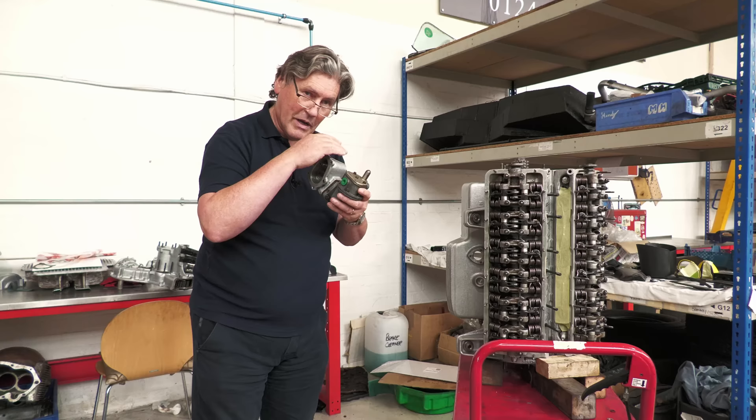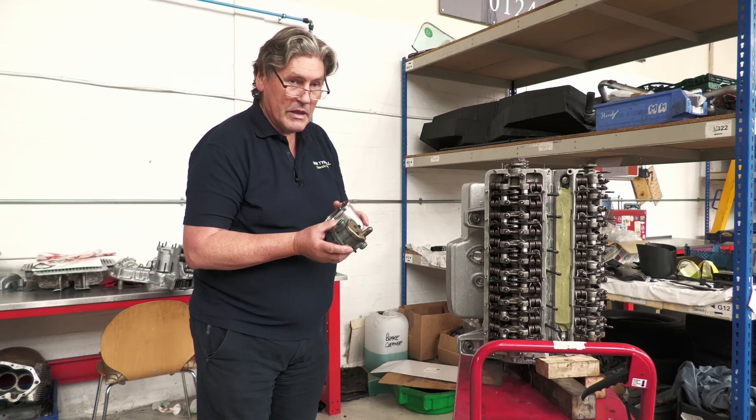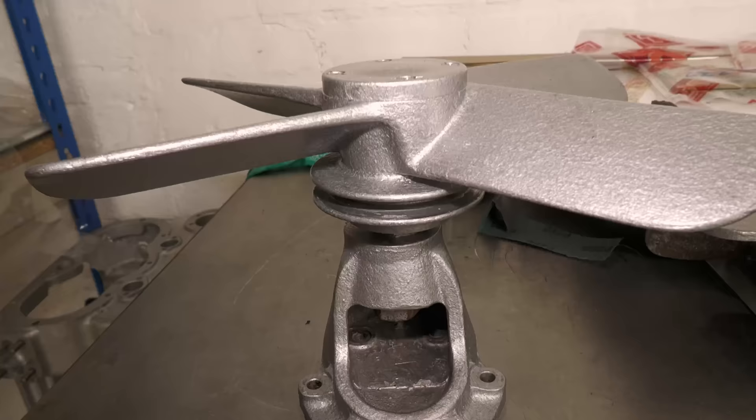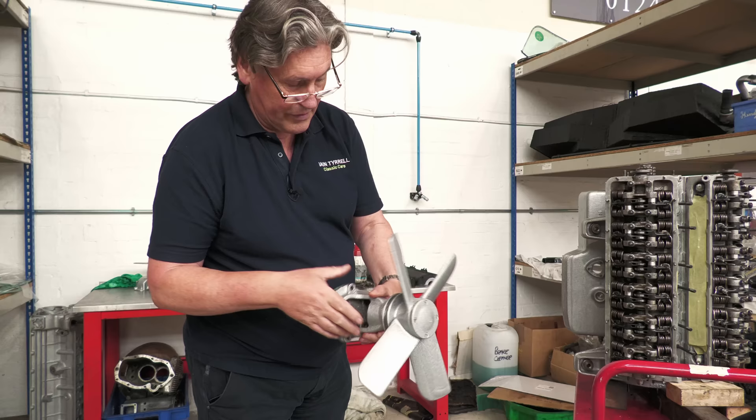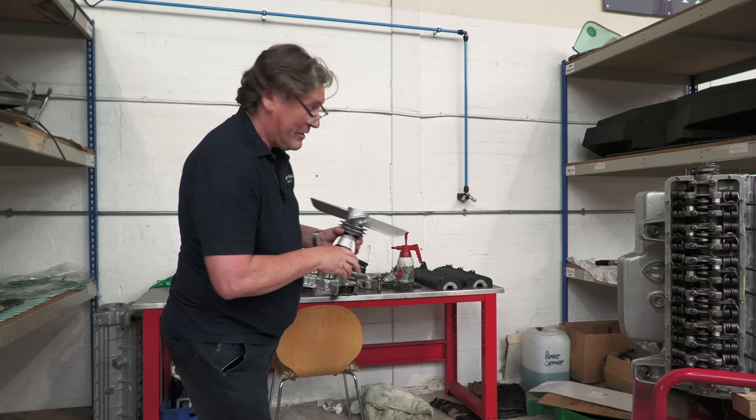I've come across several situations in the past where people say the drive cam in the engine is worn because the plunger in the side of the block is only moving three millimetres. That's what they should move — it's very important to know these things. Beautiful Italian art — lovely cast alloy cooling fan with its own little pedestal, its own mounting. A piece of engineering art, really. But when you think: those four blades are cooling a three-litre V12 engine. It's a big ask really, but it works.